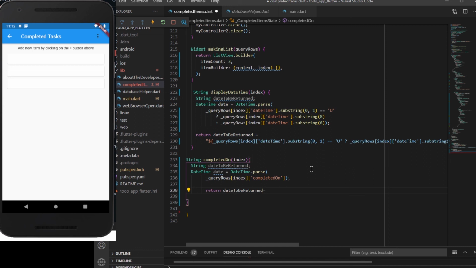So we'll be having completed on $date.day and adding a dash after it.